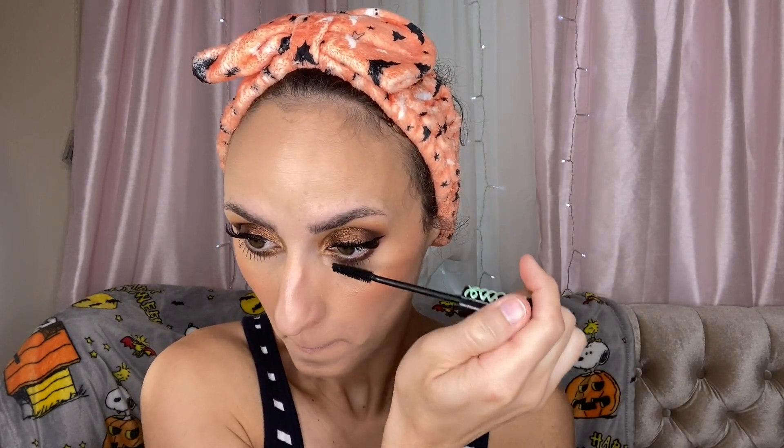Now going in with some lower lash mascara — I don't do it all the time, but for this kind of look it was a little bit too sultry to not do lower lash mascara. This is the Essence Lash Princess Mascara that everybody knows and loves. I have been working my way through this mascara and it is as good as everybody says. And now it's time for probably the star of the show — the Too Faced Gingerbread Man Lipstick. Truly to look at this lipstick I just think of pumpkin pie. It's perfect, it gives me all the fall feels, and this formula is amazing. The shade is amazing. I hope Too Faced does more of this this holiday season.